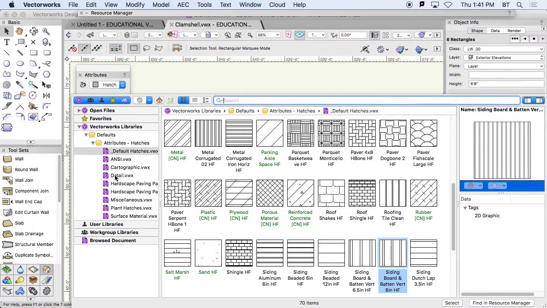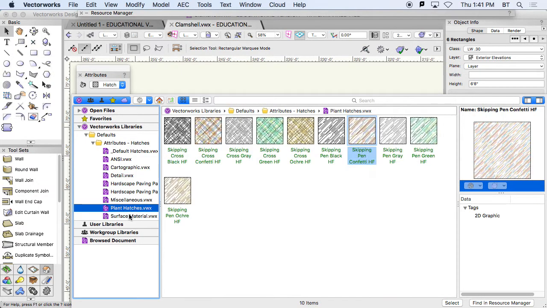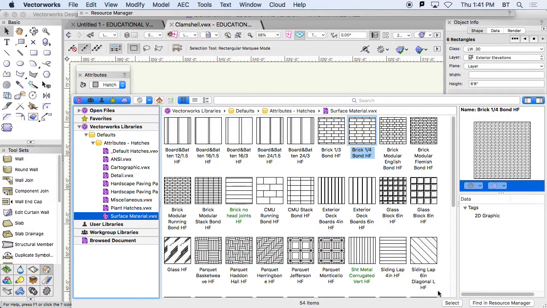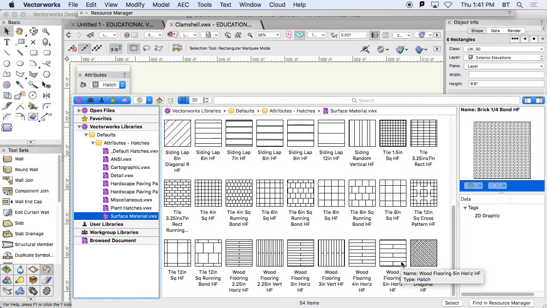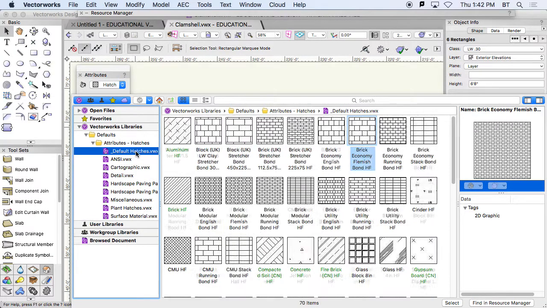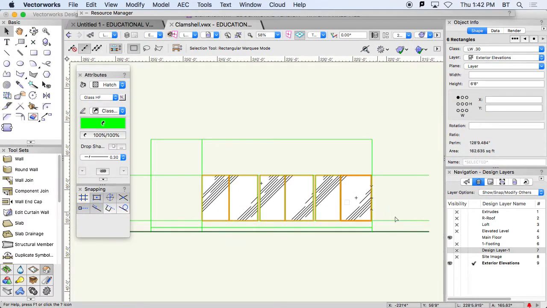There's tons of hatches available, and they usually represent what you are drawing. There's even a tile 12-inch square cross pattern, or running bond. So you find what most closely represents what you want to use. In this case, I want this to be glass, so I select that glass hatch.